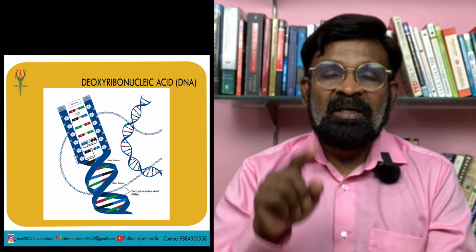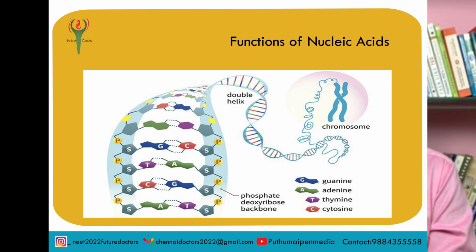Nucleic acids play multiple roles in living organisms. These are given as 1. It enables the cell to grow, maintain and divide by directing the synthesis of structural proteins. Next, they act as genetic material, transferring hereditary characters from one generation to the next. Okay. Moving on to the next slide.